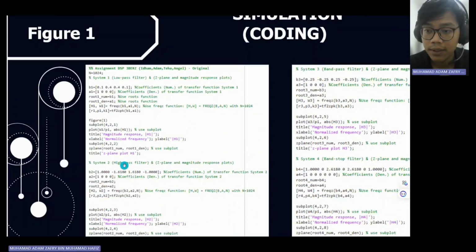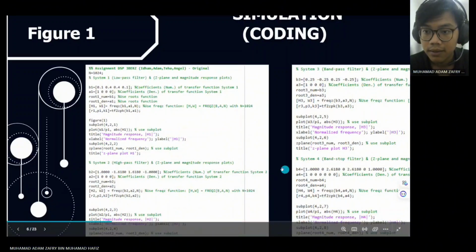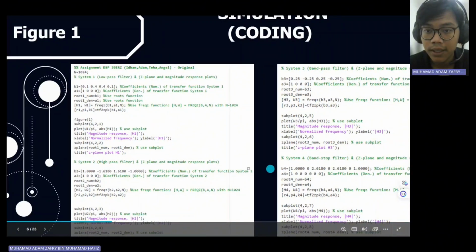So for system 2 it is the same thing. We just change the value of the coefficients of the transfer function for the high pass filter, and other than that we do the same as system 1. Same goes for system 3 and system 4.